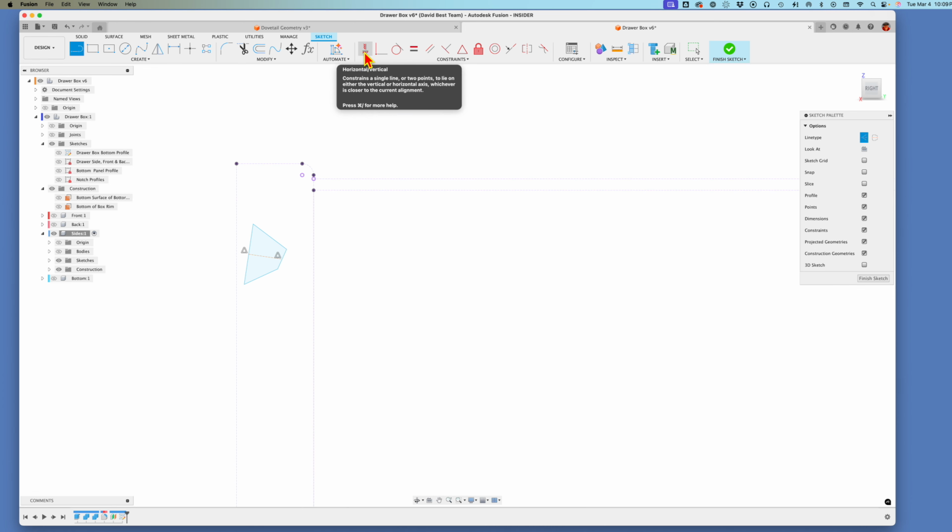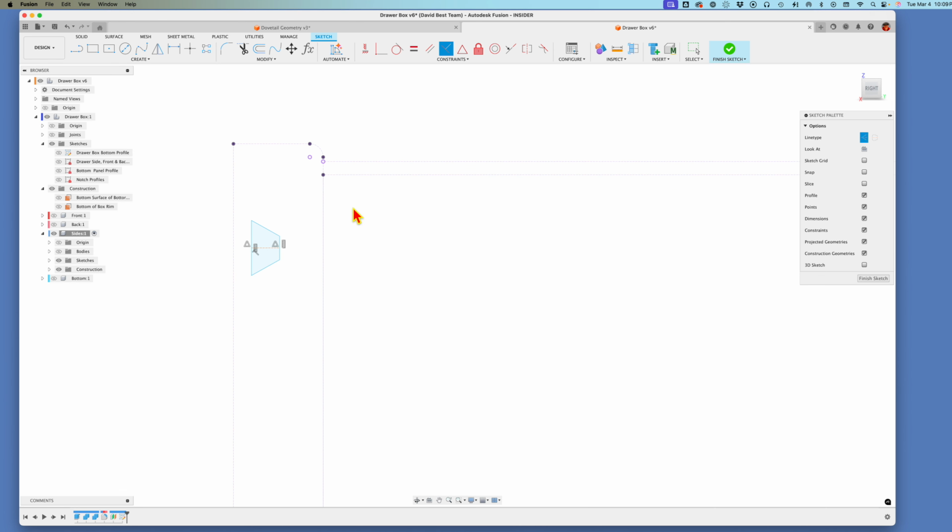And then I want to use the horizontal vertical constraint to get these two lines aligned. And now I want to put a constraint of perpendicular between here and here. And that ensures, with that perpendicular intersection between the center of this line and the center of that line, that the angle of these two lines is the same relative to the middle line here. I hope that's clear. So there's our pin detail, but without any dimensions on it.